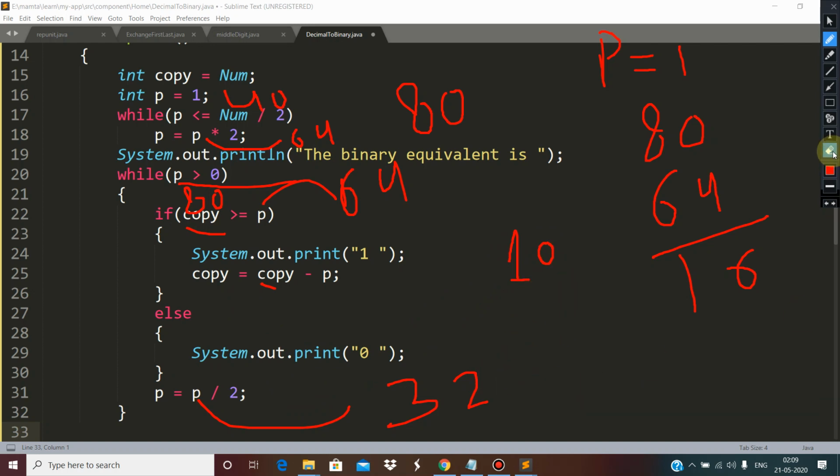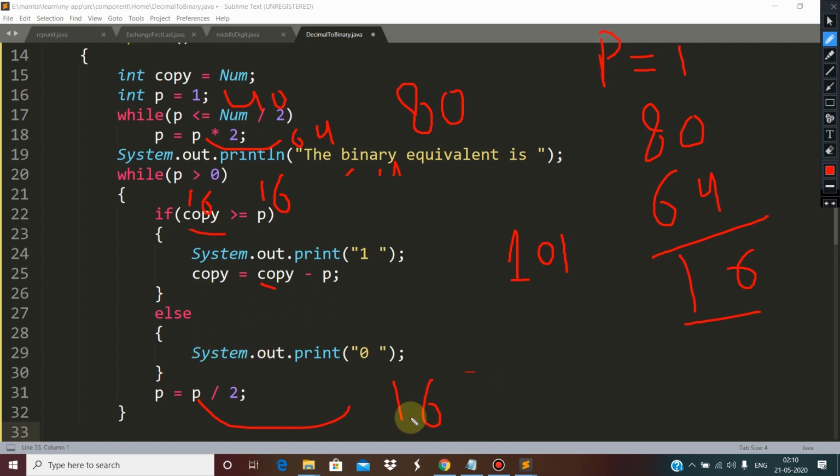And now p gets divided again, so now the value becomes 16. Children, at this moment copy is 16, since when we subtracted 64 from 80 it is 16. p is also 16, copy is 16, this condition is true. 1 will be printed again, and copy will become 0, the else part will not get executed.